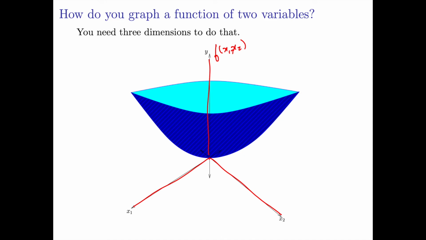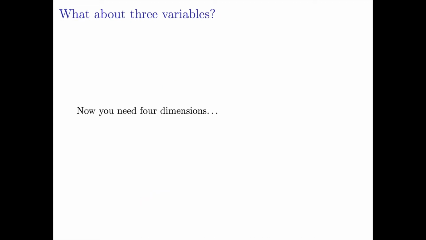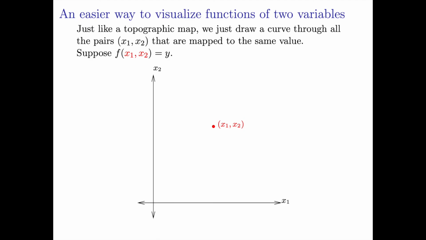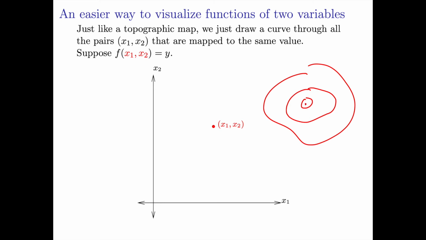That's always going to be difficult to draw. What if you had 3 variables? Well, you're going to need 4 dimensions, and as you know, we can't draw things in 4 dimensions. Now, even when we draw a 3D picture, it's very hard to tell what's going on. A more convenient way to visualize a function of 2 variables, rather than drawing its graph, is to use something like a topographical map. If you were to go to, let's say, Google Maps or Apple Maps or whatever, you can often choose the topography, and it gives you these things that look something like this. It gives you the height of the ground here, the altitude of the ground here, and so forth. You pick a point, and then you draw a curve through all the other points that are at the same altitude. We could do the same thing for a graph.